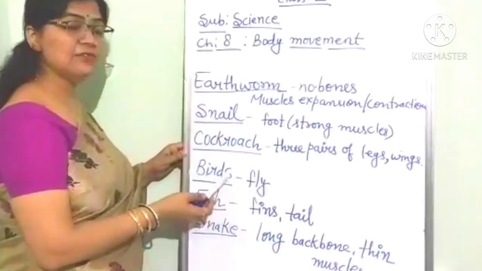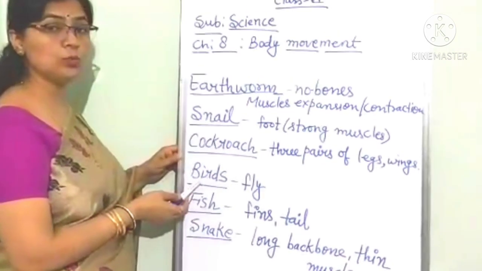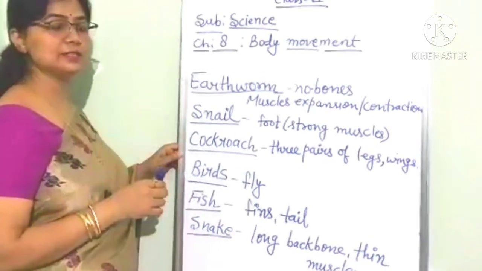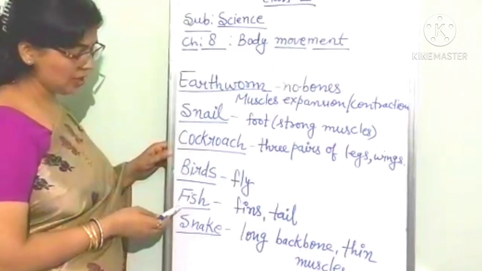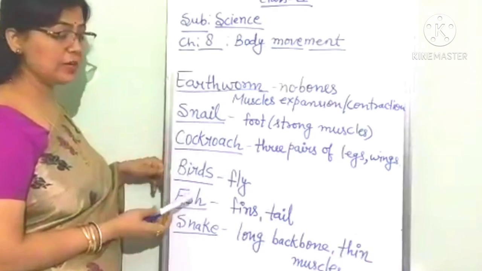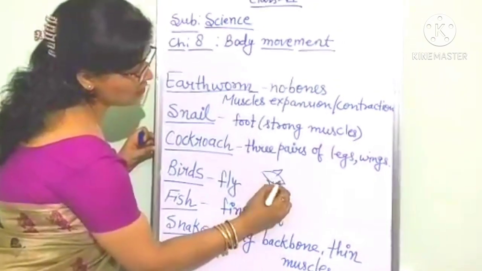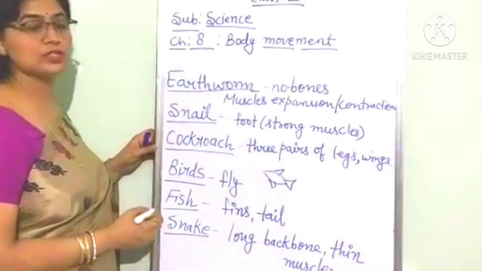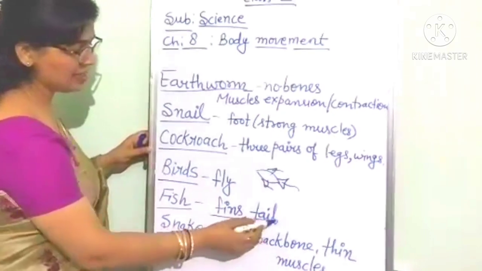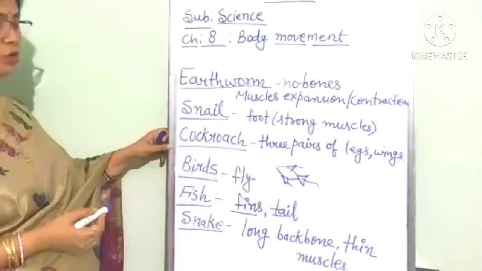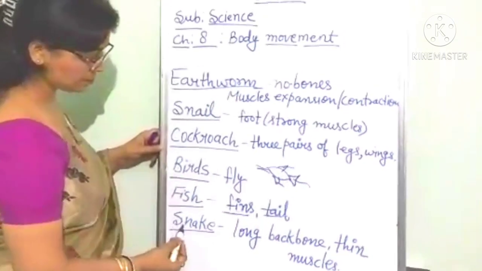Birds can fly easily. Number 1, a streamlined body is there, and number 2, hollow bones. Hollow means very light, easy to fly. That's why birds can fly. Now we are coming to the fish. When we make the structure of the fish in your smaller classes, you always make it like this. This is the tail and these are the fins. So fins and tail help in movement in the water, and the body, as you can see, is a streamlined body.